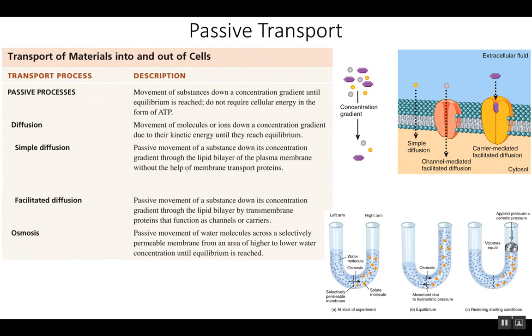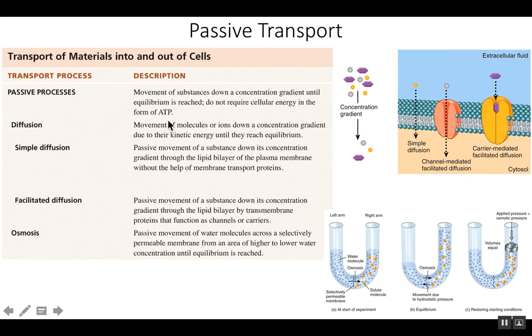Okay, next are these tables that will go over this information. Again, a little more text here that you can use to study. But these are the passive processes we just mentioned. Diffusion, which can be divided into simple diffusion, facilitated diffusion, or osmosis. Osmosis is just diffusion of water.